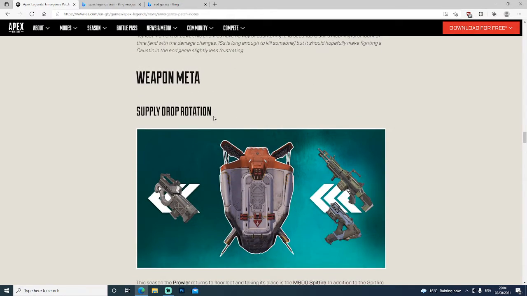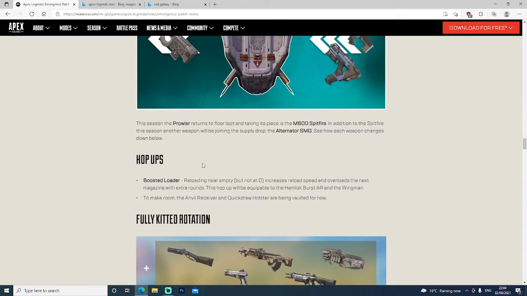Weapon meta, supply drop rotation, hop ups. Oh, okay. Before we get into that, Prowler returns to the loot floor, and taking its place, the Spitfire. In addition to Spitfire, there's another weapon joining the Alternator SMG. Okay, so we know the Spitfire and the Alternator are going in the care package. Prowler's coming back to the floor. The Prowler is coming back on the floor only in burst mode, which is the strongest version of the Prowler.